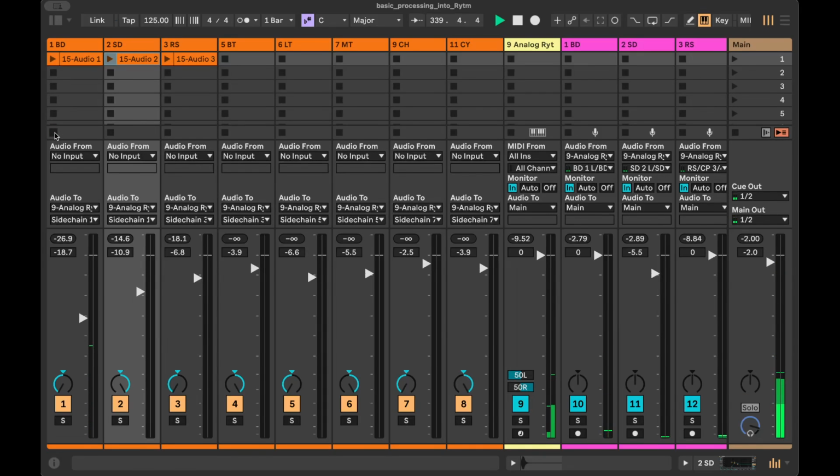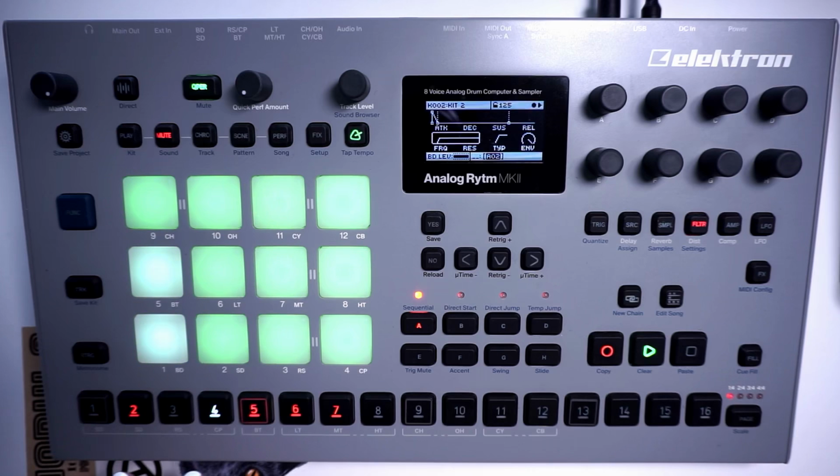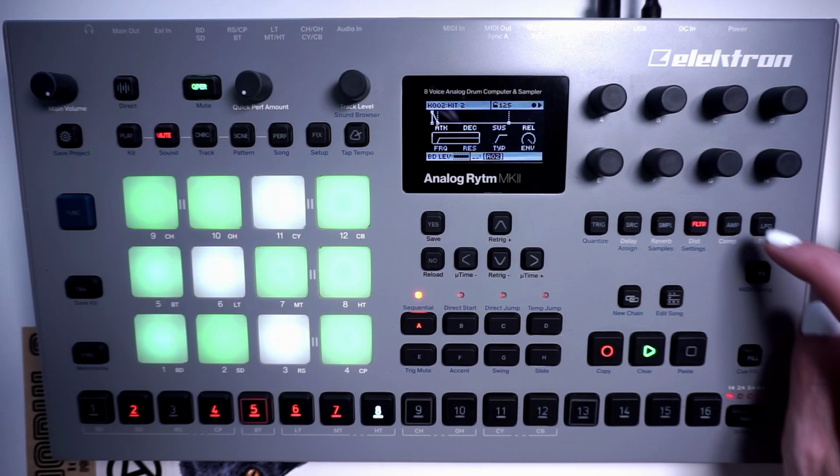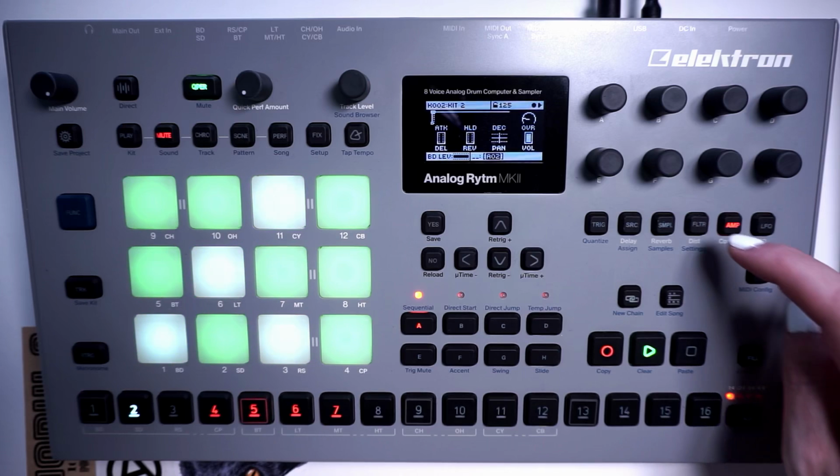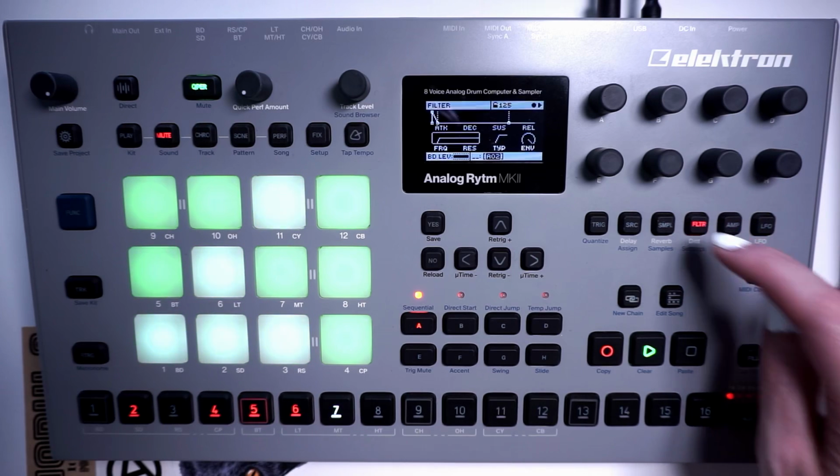The mute, in fact, is just muting the triggers. So anything you've automated, is the terminology I always use, but anything you're triggering. Whenever you're triggering the filters or the amplitude, anything like that on this track, you're basically turning that off, which is kind of cool, because you can say, I want the sound to still be running, but I want to turn off all that processing and all those modulations. So it's not going to turn off the filter completely. If you've got any distortions running, it's not going to turn off that. But it's going to turn off what's being triggered. So the filter being triggered, the amplitude being triggered, this kind of idea.